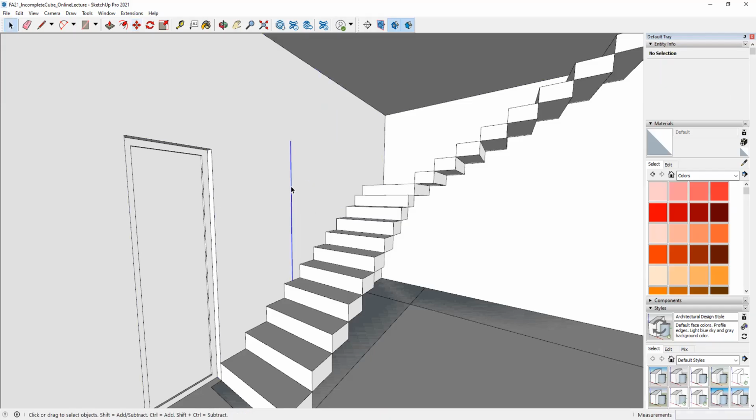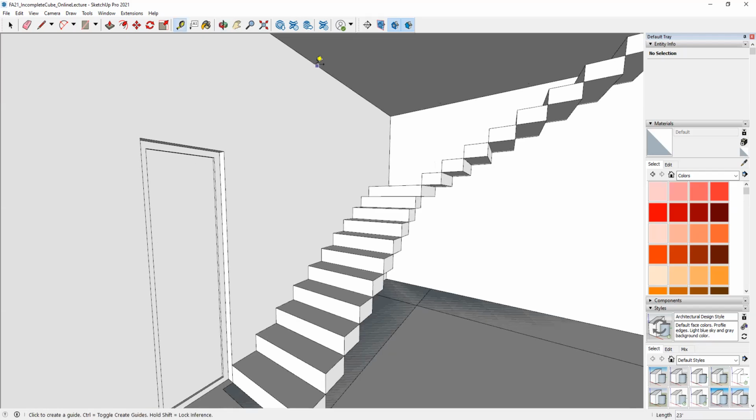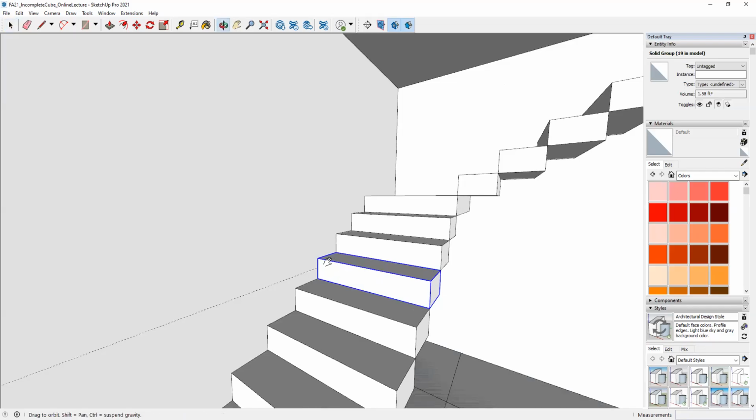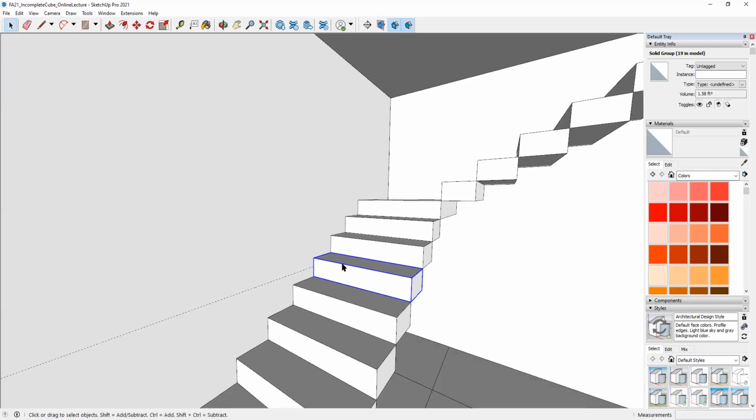So what I'm going to do is, if we're going to be coming from the top of the floor here or from the bottom of the floor, I'm going to pull a guide that comes down 6'8". And that means that from this step here, the one I have selected here, if I was to stand on this step, I would not meet the 6'8" requirement. So that's 6'4". I'm looking down here at the bottom right corner.